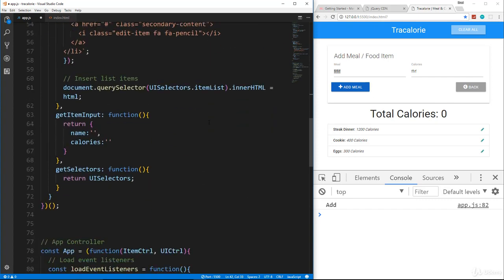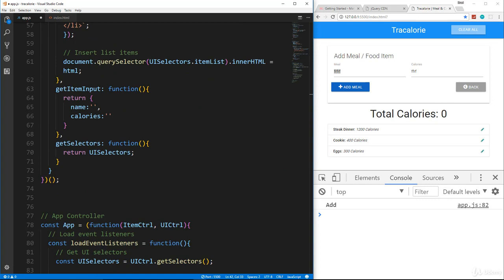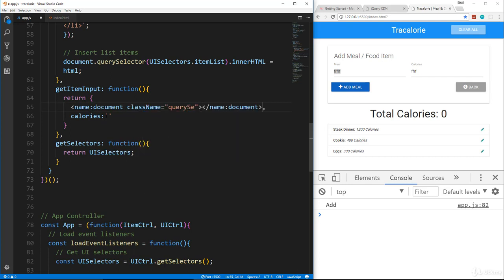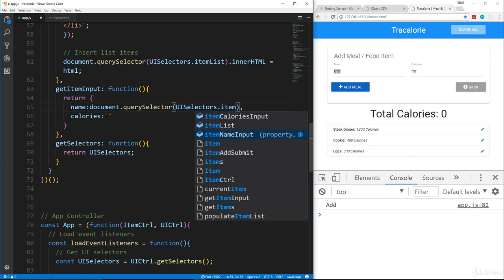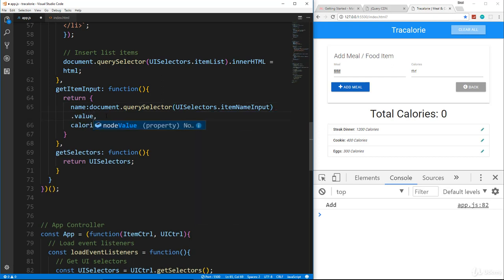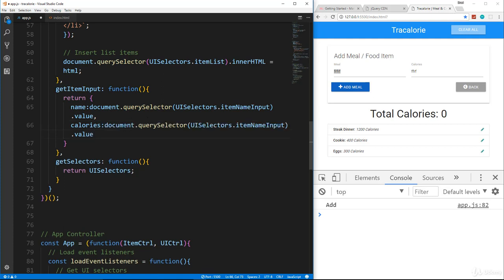Now we're going to go back down to our get input, and we're going to put here document dot query selector, and it's going to be UI selectors dot item name input dot value. Since it's an input, we need to get the dot value, and then we're going to do the same thing for the calories. So I'll just copy this, paste that in and change this to item calories input.